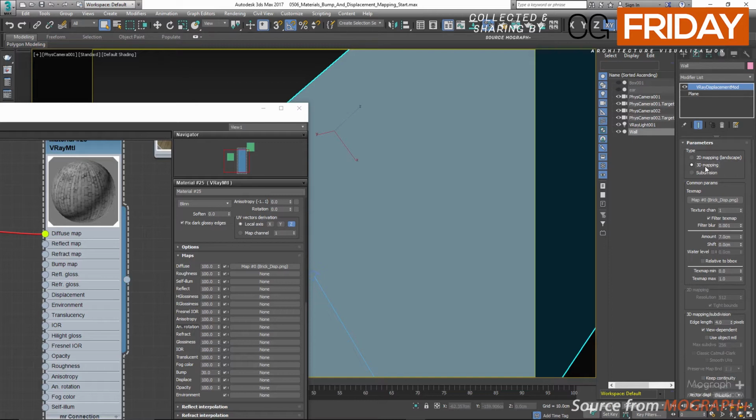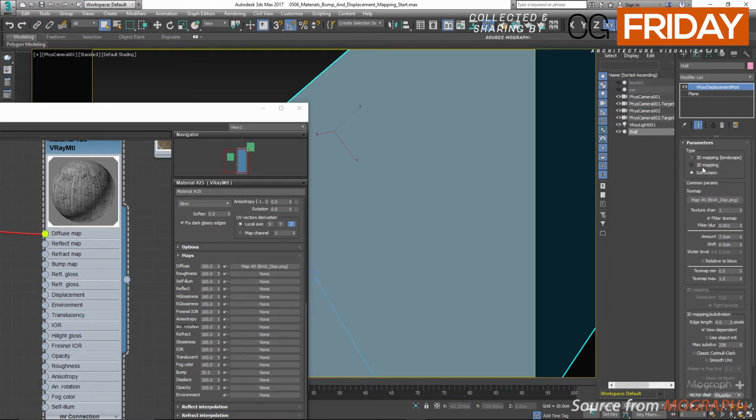And the way it works is it triangulates the base geometry and then subdivides those into smaller triangles and then displaces them. Subdivision method is very similar to 3D mapping in how it works, but it also tries to subdivide and smooth out the edges. Like for example, OpenSubdiv or TurboSmooth modifier that we have in 3ds Max. So you can use this type to actually smooth your object if the amount is set to 0 and not displace the object at all if you want. Or you can do both at the same time if the amount value is bigger than 0.